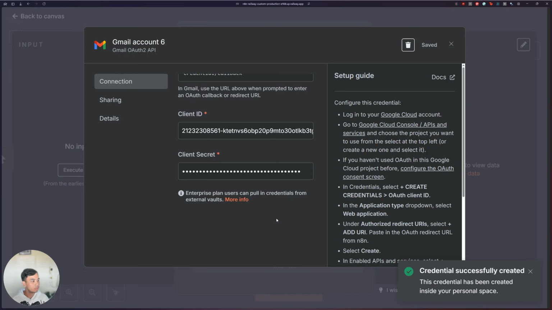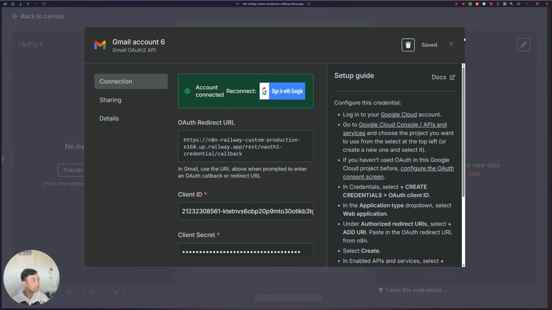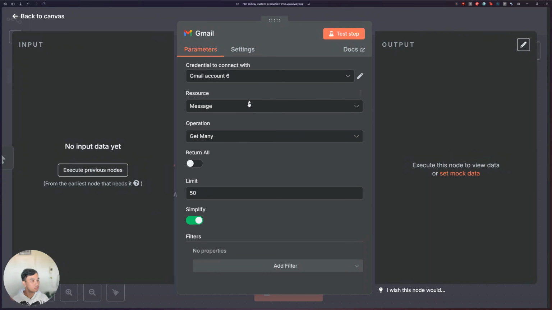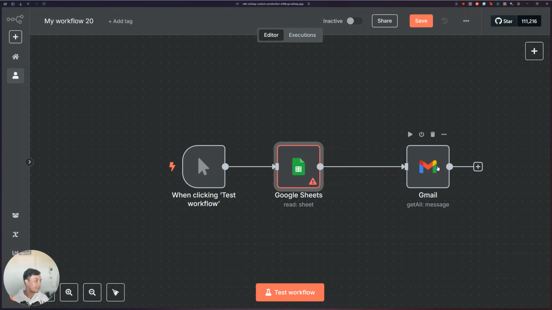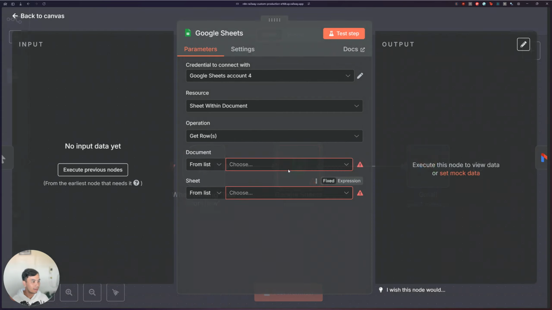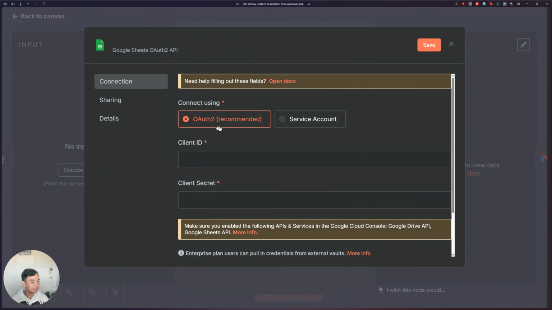And let's try to connect to it. So Gmail account 6. Actually, hold on. Just to show you that it works. Right, so I actually signed in for my Gmail and we haven't configured that yet. So go to Google Sheets, create new credential.